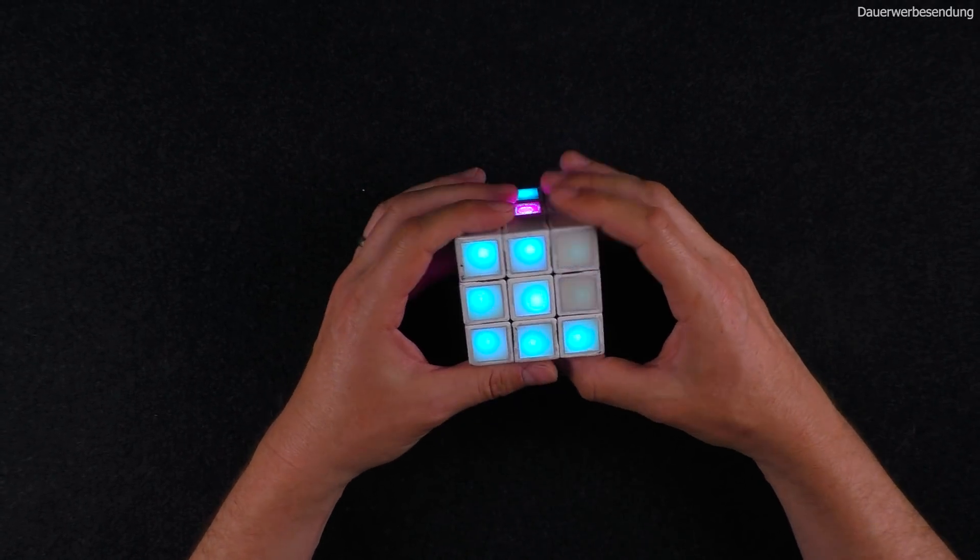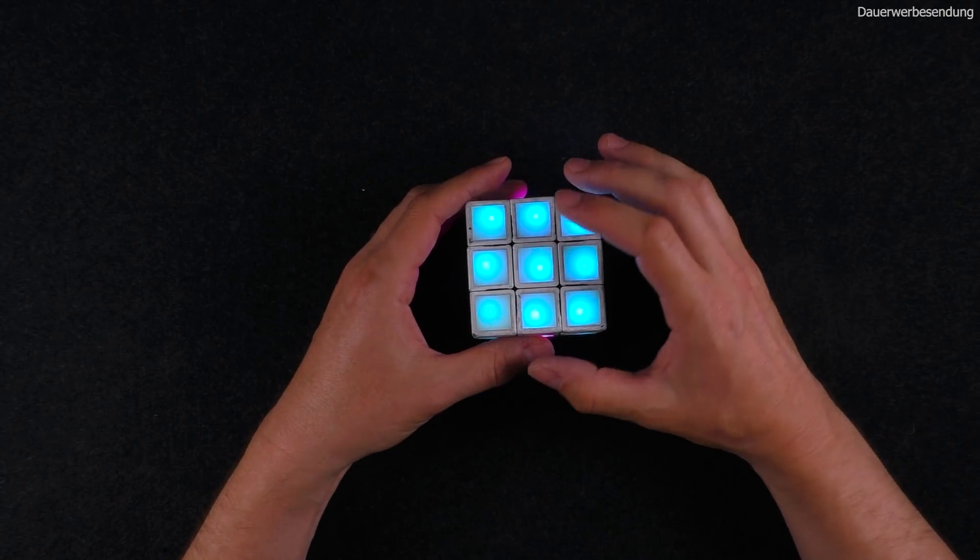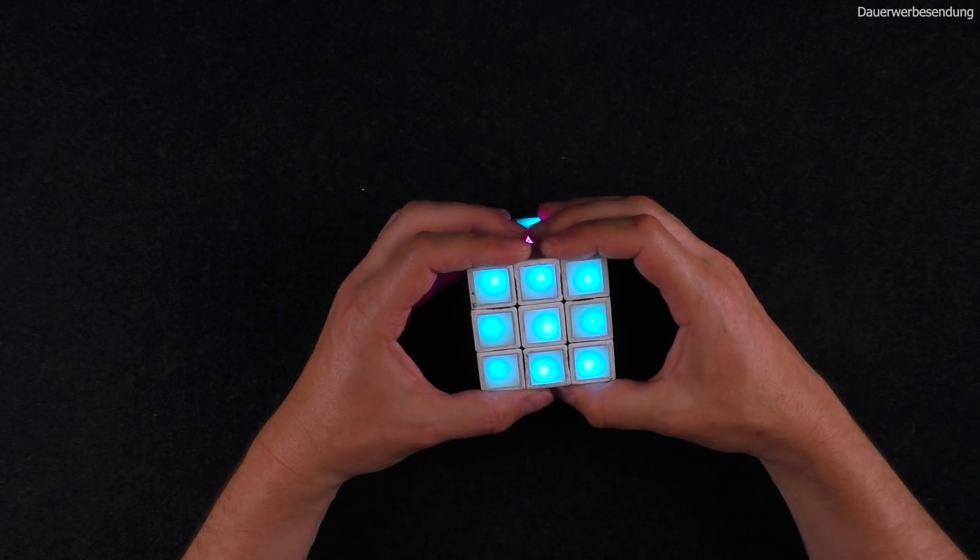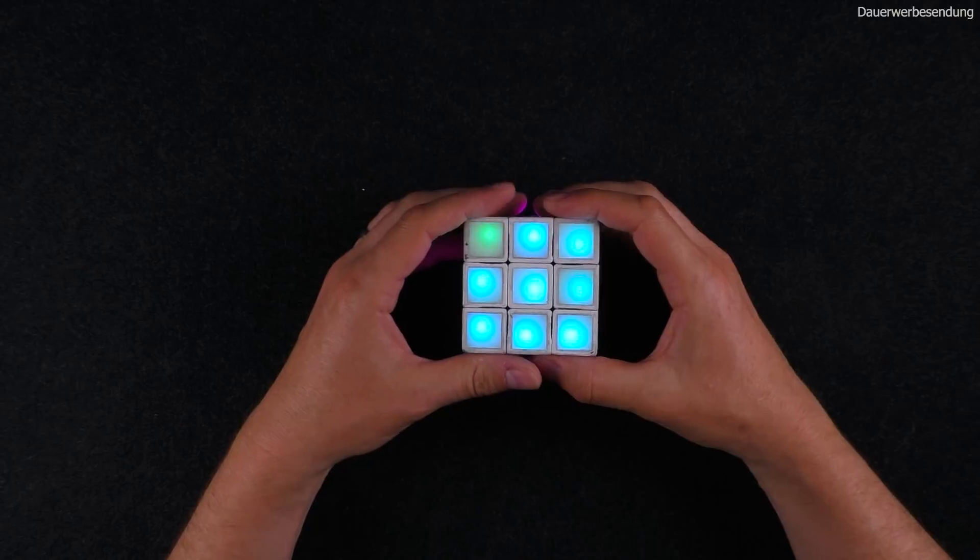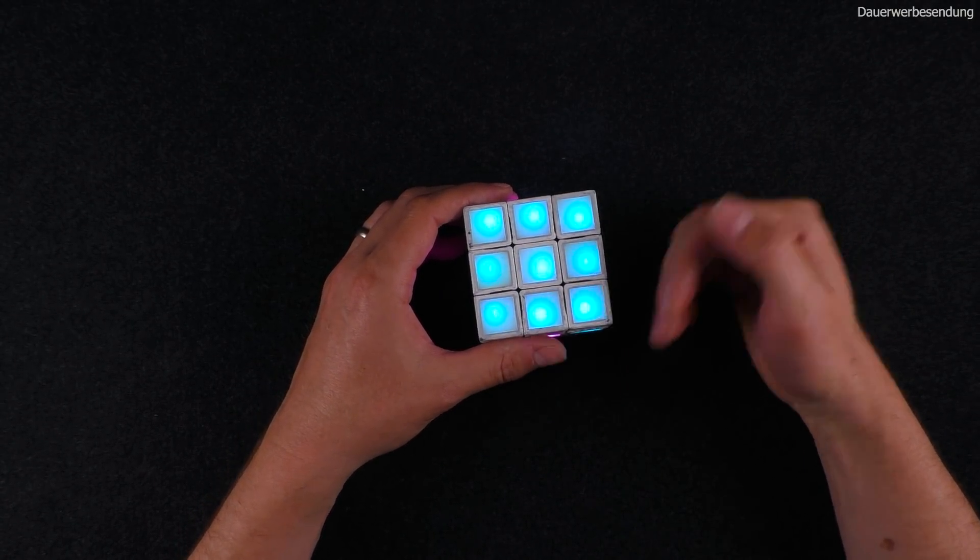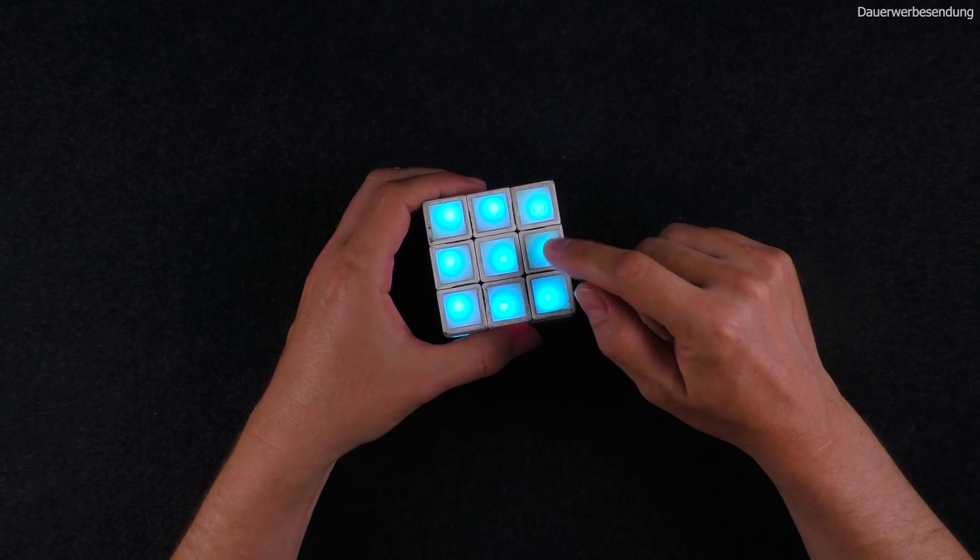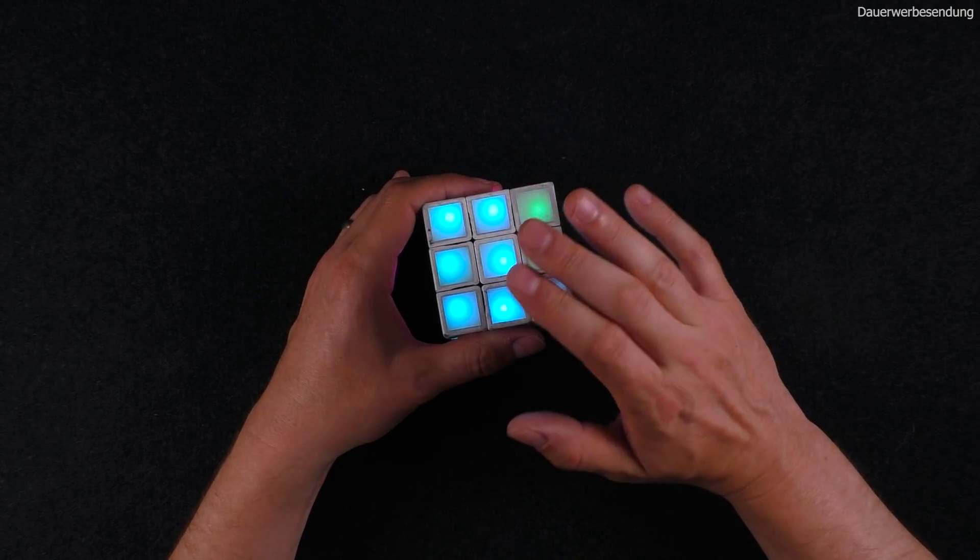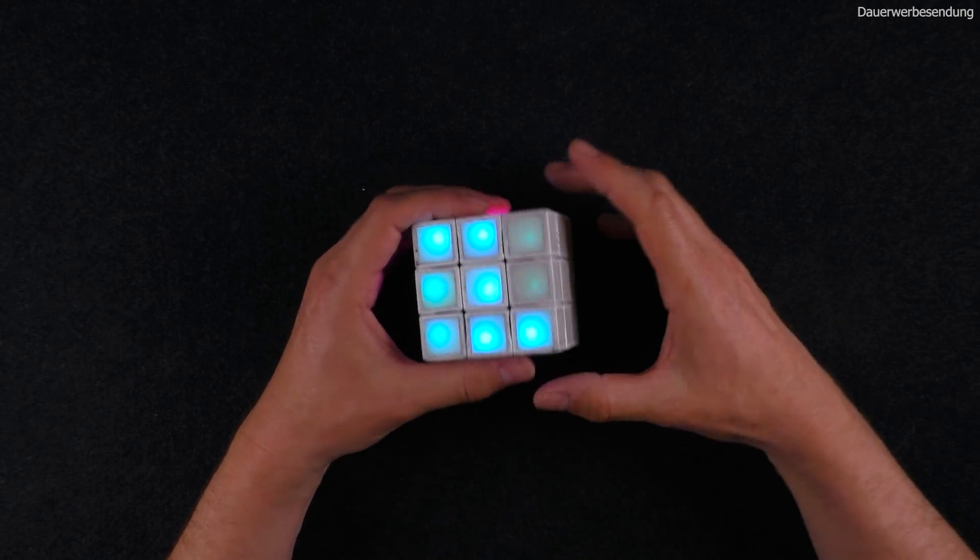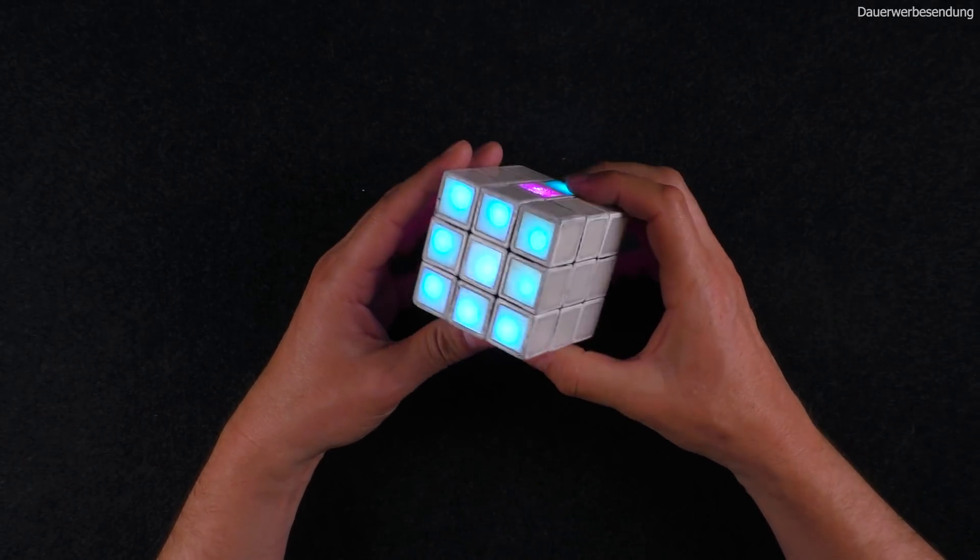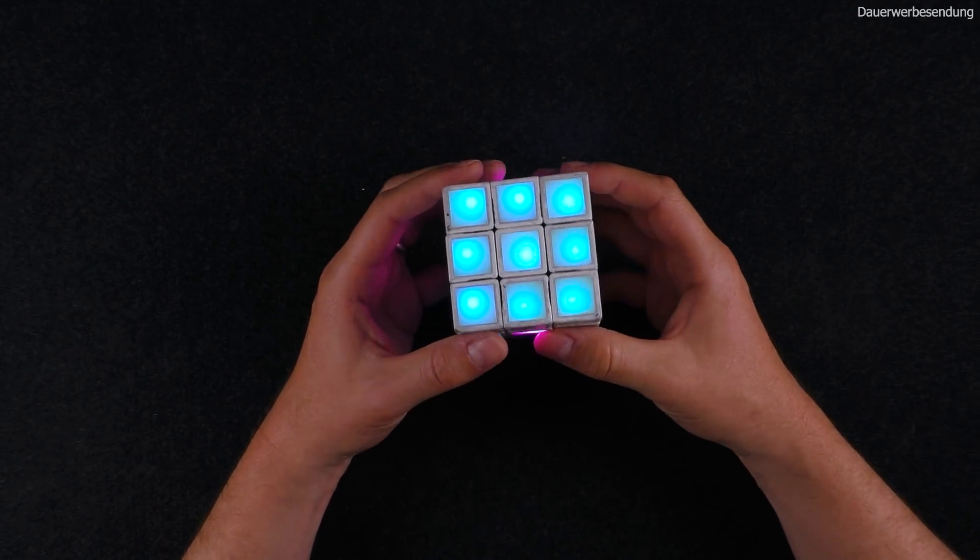You saw already how much I struggled. On a regular cube I can do this quite quick, finishing one side is no problem at all but on this one I really need to think in a different way because you need to remember the tiles that go off, arrange them again in the right way. So it definitely helps knowing how to solve a regular cube but knowing how to solve a regular one is definitely not everything to solve this one. This is an entirely new playing concept.